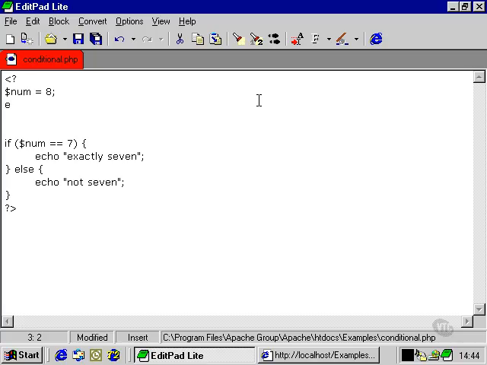So we start off with our echo statement, and this is a completely different way around of working, because in this way round we write the condition first, and then we have to write 2 echo statements here. But this way, we write the echo statement, and then inside brackets here, we put the condition. So, if num equals 7, then we use a question mark. And this is the first half of the ternary operator. And what that means is it's exactly the same as an if statement in the way it works.